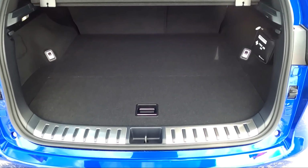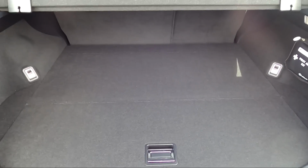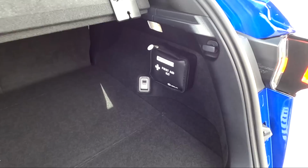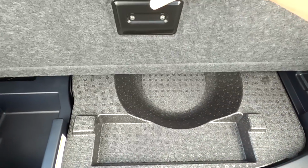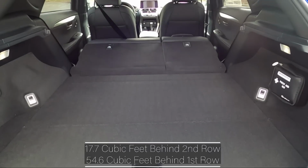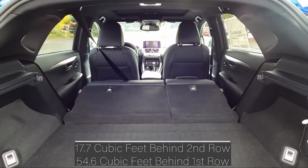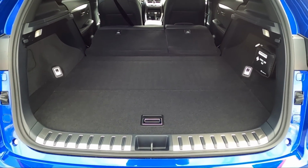Inside the trunk, you'll notice the chrome sill plates, which look pretty darn good, and a good amount of trunk space. However, there isn't any nets or cubby holes besides the first aid kit. Underneath the bottom cover, there's a little bit of storage space. On top, you also have a hanging privacy cover. With the second row folded down, cargo room increases substantially, but the seat backs don't fold down as flat as some of the others in this class.